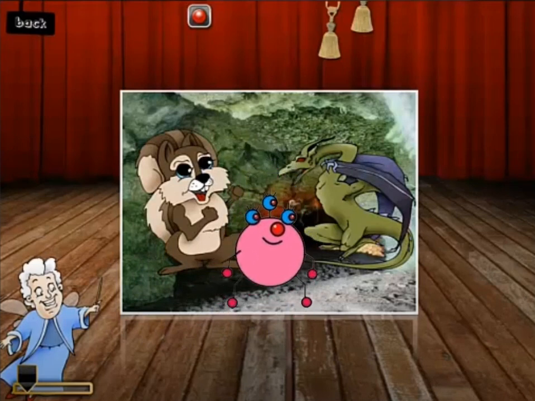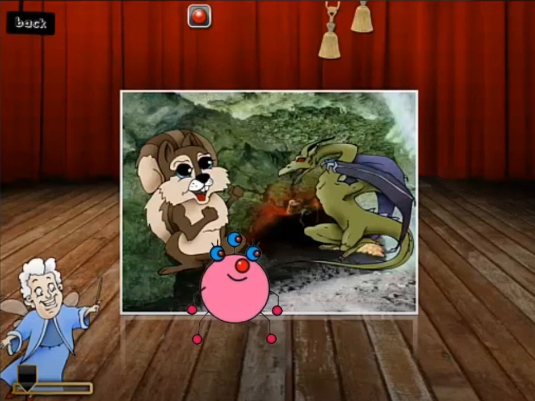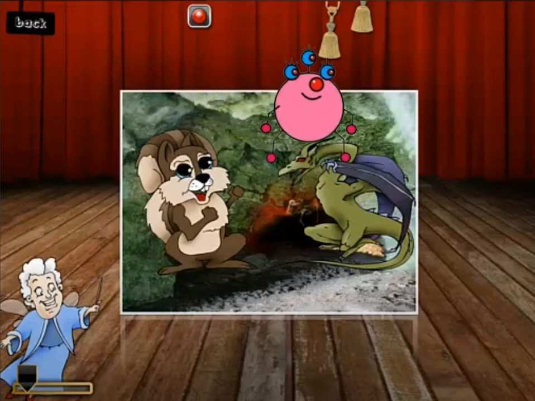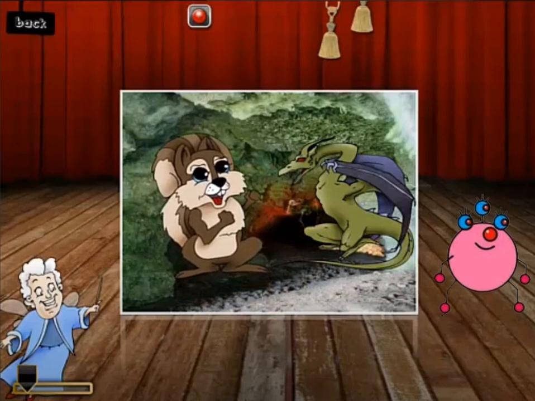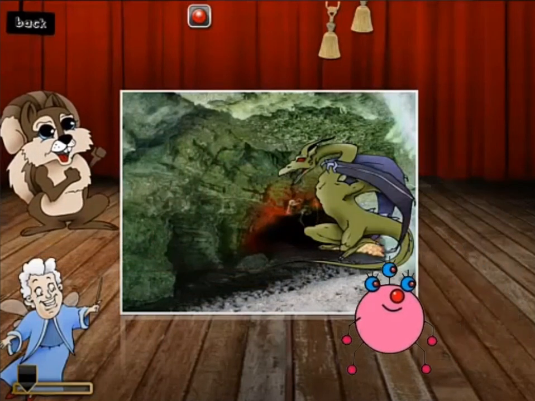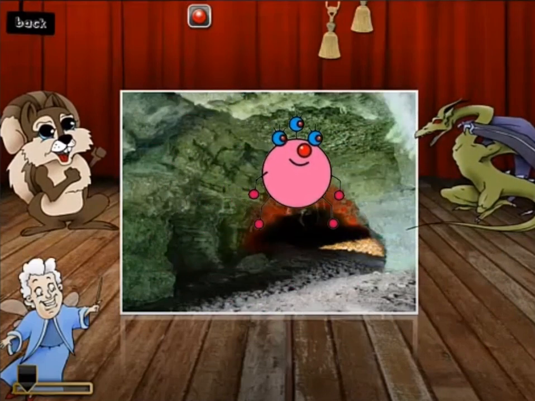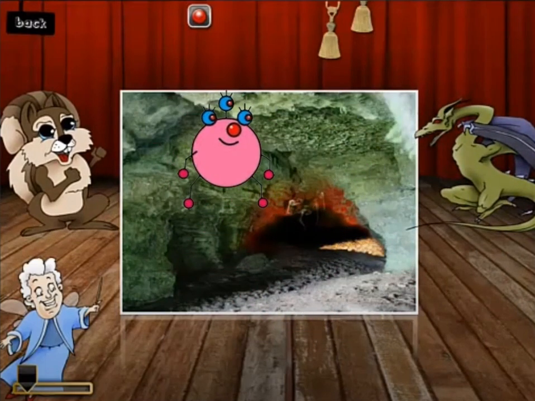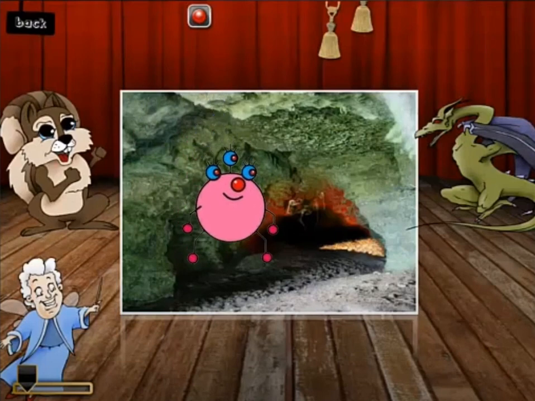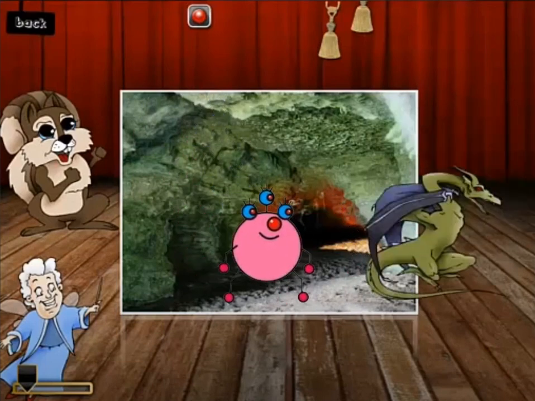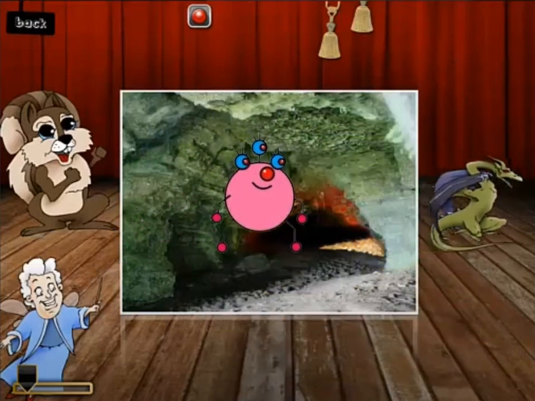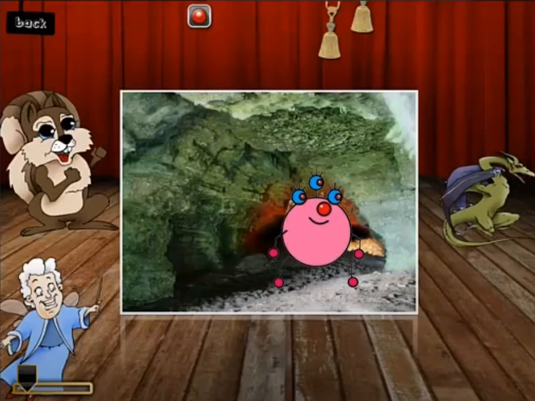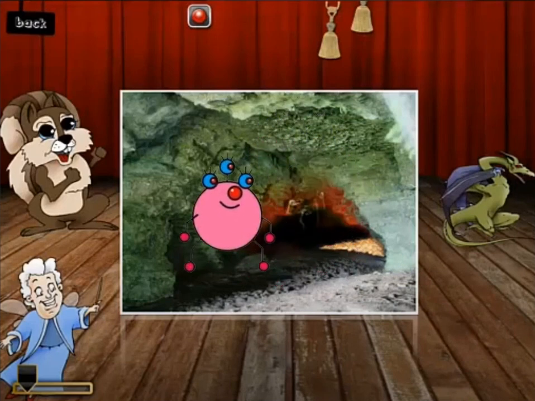Now, what you need to know for your kids for when they go to record their show after they've had their script approved is that anything that happens within this little box here is what actually goes in your show. Any actors that are over here on the stage will not be in the show. So if I want this dragon to not be in the show, I actually have to pinch him down. He's not cooperating with me. Okay, pinch him down to make him smaller so that I can pull him completely off of the recording window.